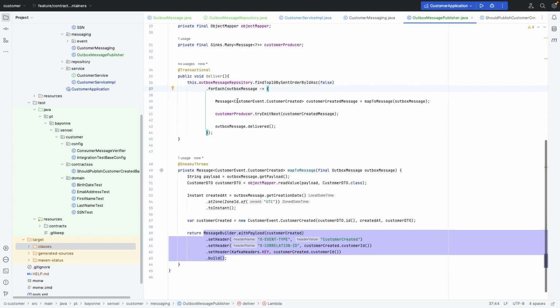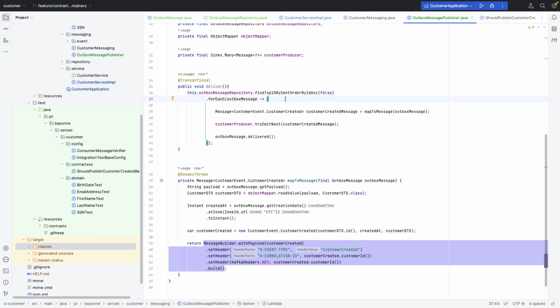So if we take a look here, we are just going to database, we are finding some outbox messages, then we map to message, so we are getting this object that we have in database, and we are mapping to a message. And then when we have the message, we publish the message, and then we set that the message has been delivered. So it's nice, but we need a means that will allow this function to be triggered, right? For example, we can think something like we are going to poll the table, the database of course, every, for example, 2 seconds or 1 second, right?